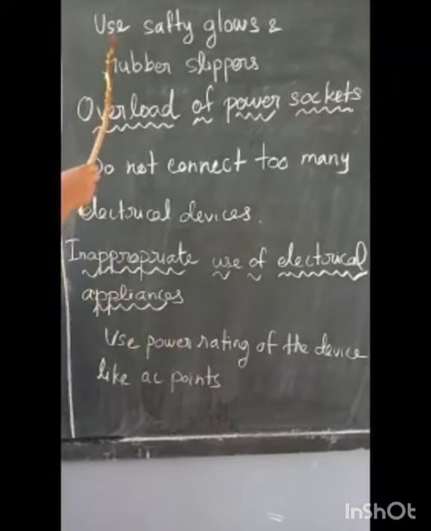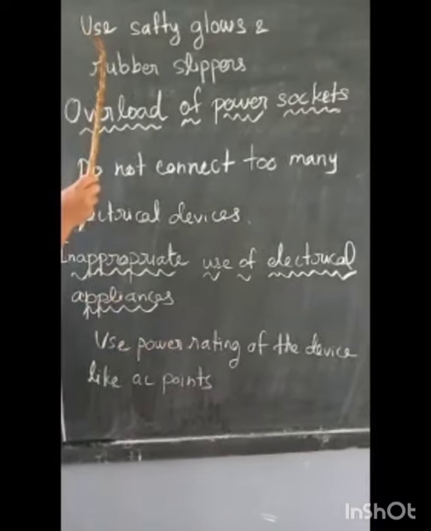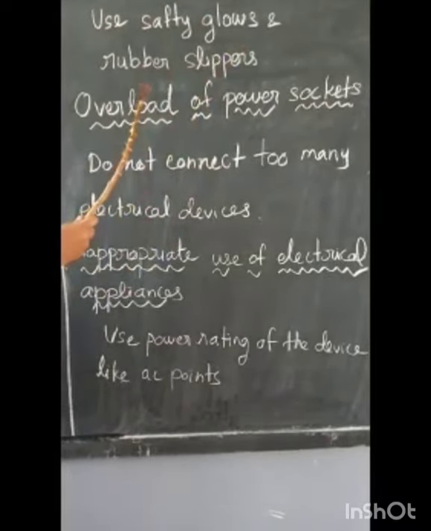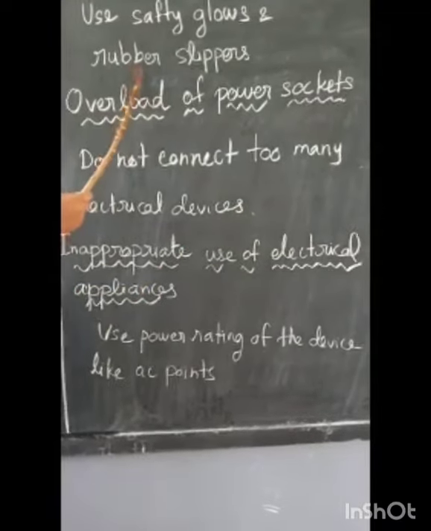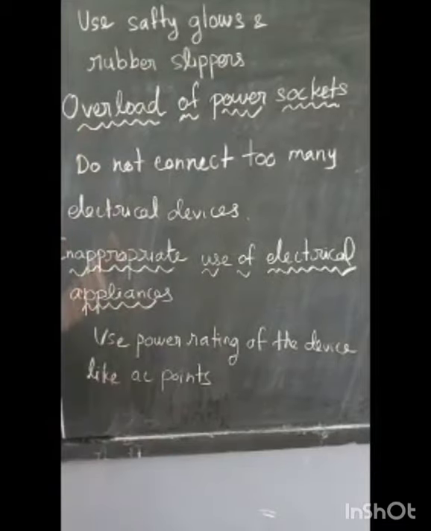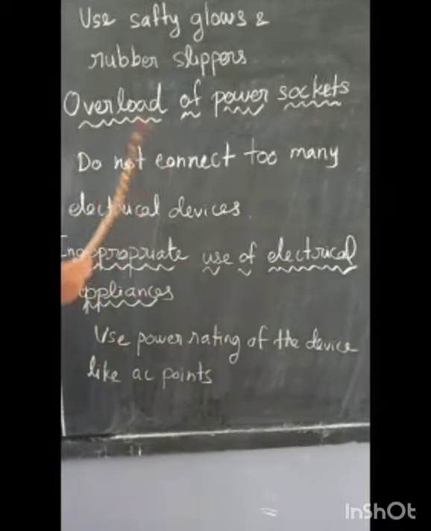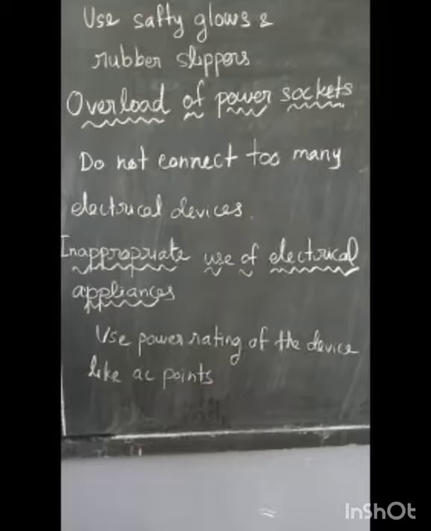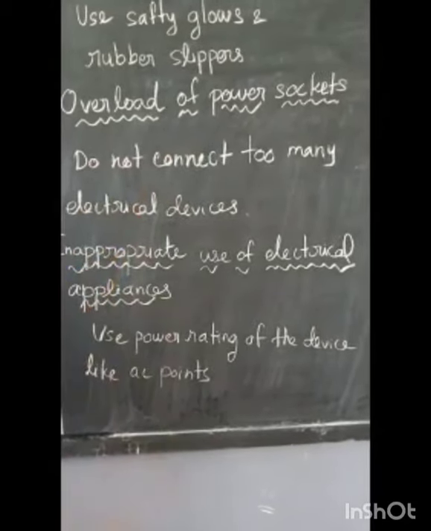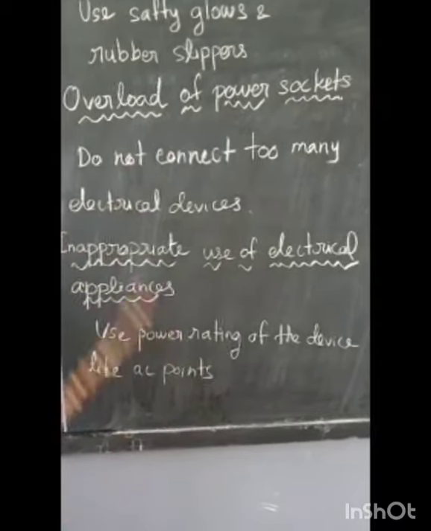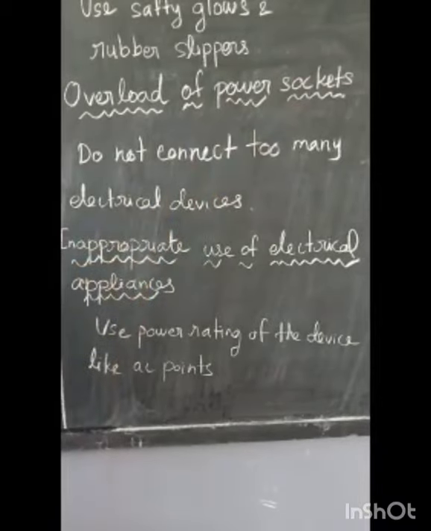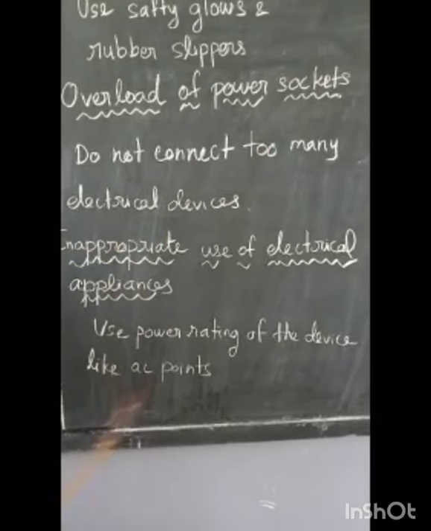If it is like that, you have to use safety gloves for your hands, and while handling electricity you have to use rubber slippers. Then next, overload. What is meant by overload? Overload of power sockets. That is, do not connect too many electrical devices in a single socket, that is, in a single switch line.